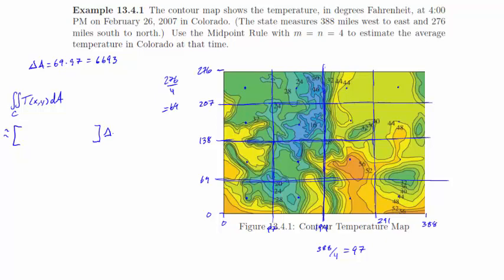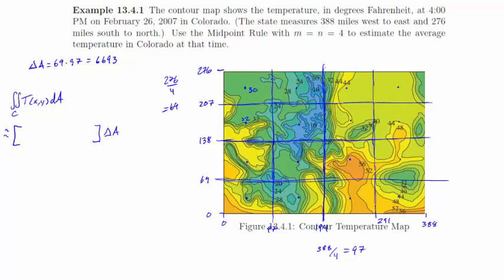And then multiplied by delta A. So what do we got here? 28 is like the border of the teal and the green. Looks like 32 is right here on this edge. We have something out in the middle of the green that's labeled, 28 here, 30. 28 is on the edge of the teal and the green, and then 32 is on the edge of the green and the lighter green to yellow color. So that would say that we're probably about 30 at this point, 32 at this point.